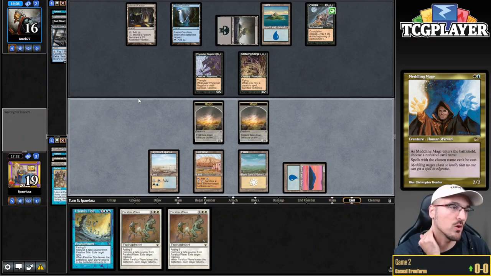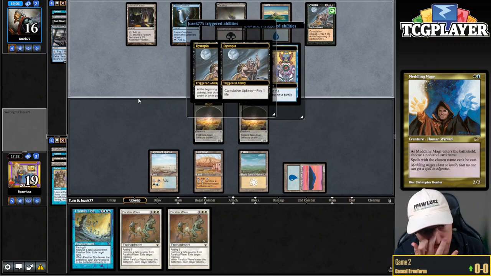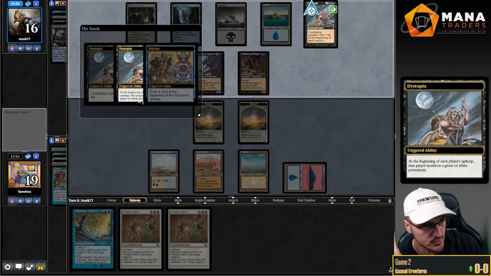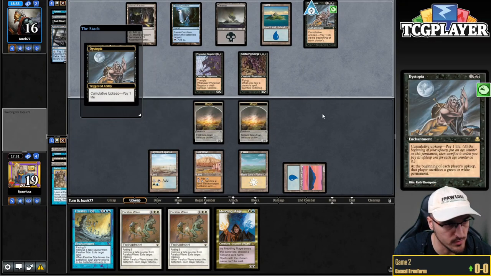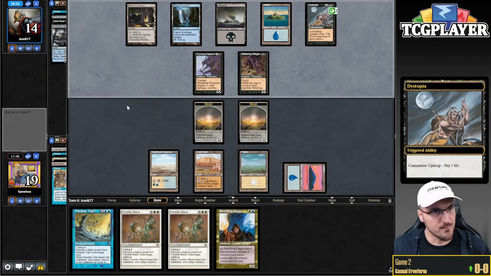What's going to happen is we're going to draw the Meddling Mage, then the Aura of Silence, and then the Stifle. I think this coming turn is going to be a Parallax Tide. I'm going to blow up all of my opponent's lands, and then we can take it from there.